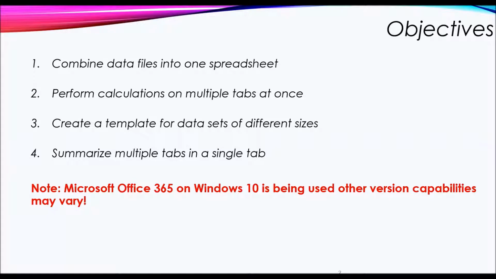Now, note before I get started is that I'm using Microsoft Office 365 on Windows 10, and therefore I have certain capabilities that earlier versions might not have, or if, for instance, you're using an Apple computer, a lot of Excel functions do not behave the same way there, and so I'm going to be focused on my particular version, though at least for the Windows versions, most of the capabilities are the same for various Microsoft Office versions back.